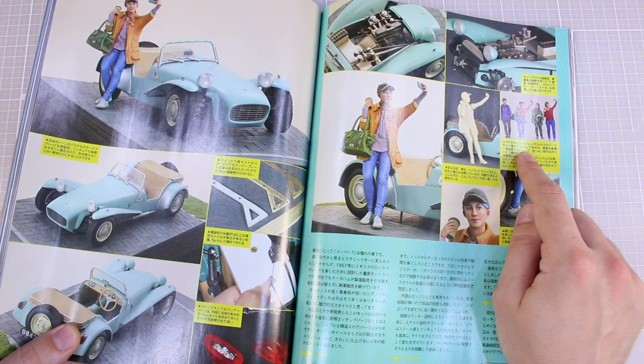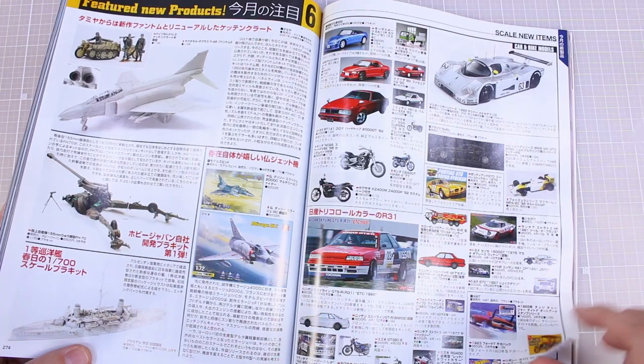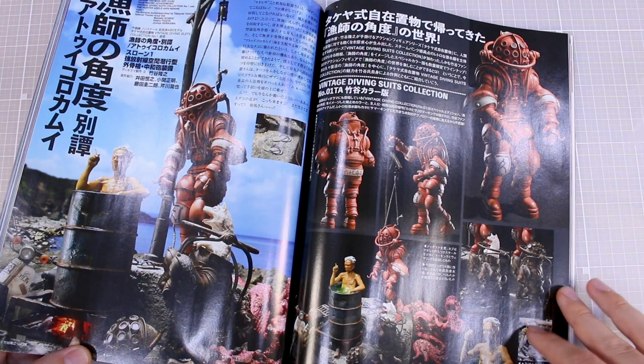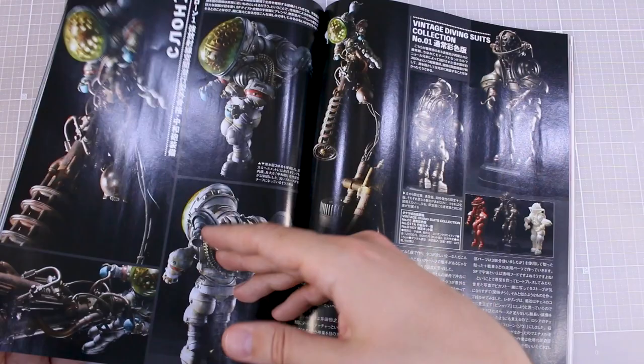There's a 'Take a Break' section using that figure from the Campus Friends 2 set recently released from Tamiya. Some cool figures in that set — I picked that up and hopefully I'll be able to use a couple of those in something in the near future. Some other scale model stuff, tools, kits, figures. Some other spacesuits being created for something I'm not sure about — some slightly Machine Krieger-looking stuff but a bit different with an underwater suit, almost Bioshock-looking.